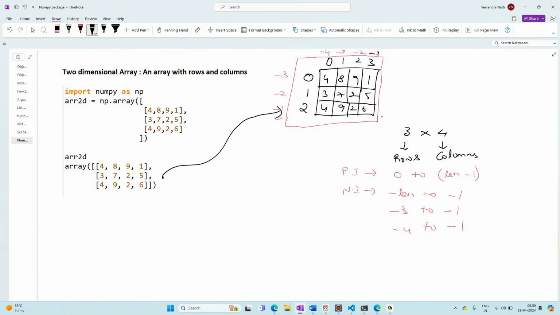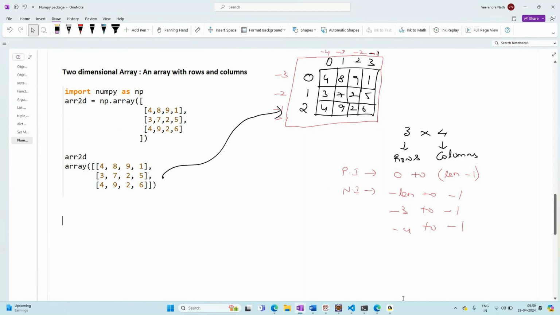Am I crystal clear or not? So that's the way you look into the two-dimensional array. Whenever I'm talking about a two-dimensional array, this is the way that you look into that. So how will we know? Are there any functions to know that it is a two-dimensional array? And all that we will talk about next.